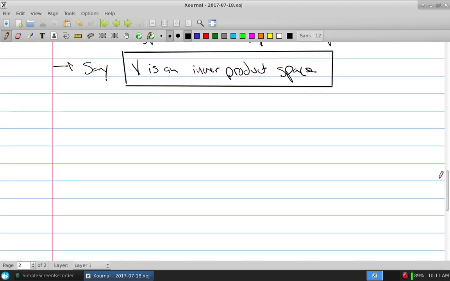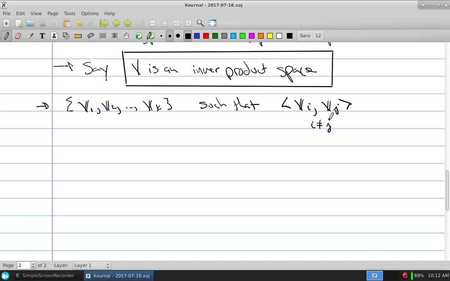But if we have an inner product space, we have an inner product. That means that we can look at a set. Let's say I have a set V1, V2, up to VK. So I have K vectors within this inner product space. And then I go through it and I check that when I do any two of these such that they're different from each other, just like you did with the sine and the cosine example that was asked, if I pick sine 3x, cosine mx, sine mx, the different ones, if all these are true, it's 0.